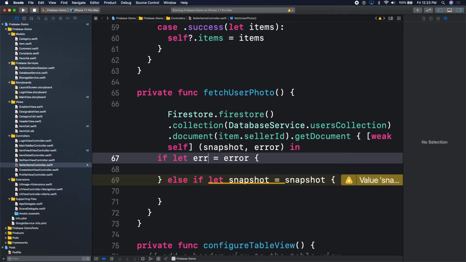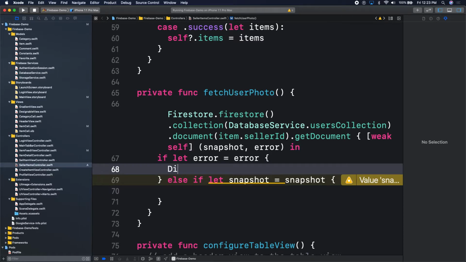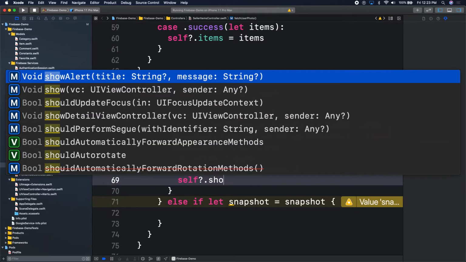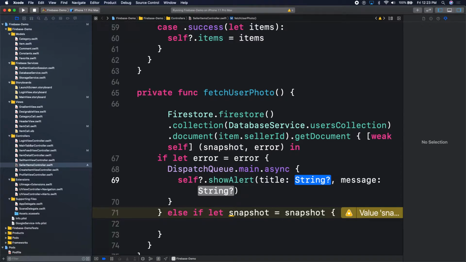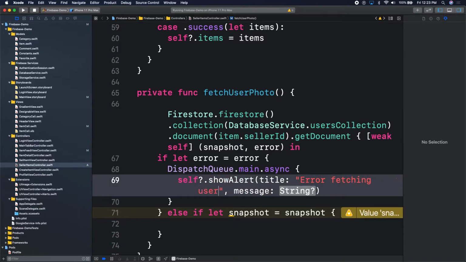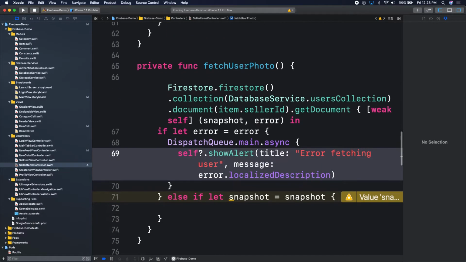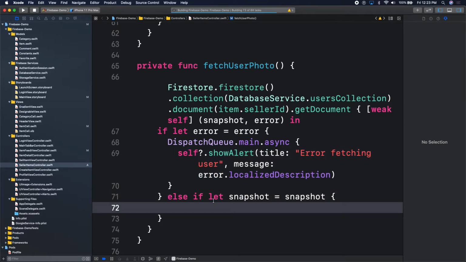Print out an error. self.showAlert, error fetching user, error.localizedDescription. And now we have a snapshot.